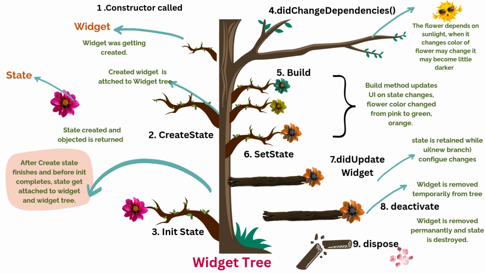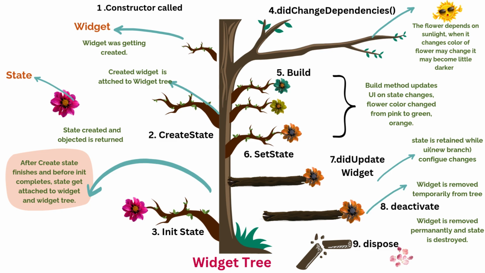Let's move to another method called didUpdateWidget. Many people confuse didUpdateWidget with didChangeDependencies. So when does didUpdateWidget get called? Whenever there is a change in parent data, or the parent sends an updated value through the constructor to the child. In that case, there has to be a parent linked, but in didChangeDependencies, there is no connection to the parent.